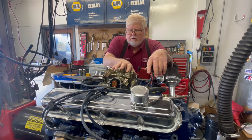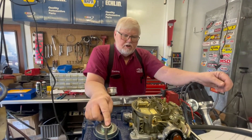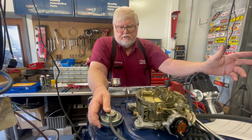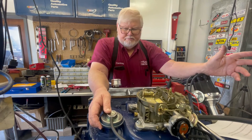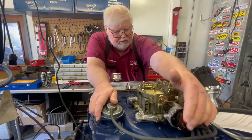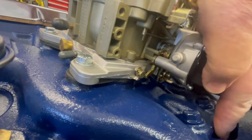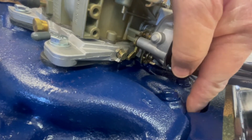We're going to go into the EGR — another item to help control pollution was the EGR valve, exhaust gas recirculation. This is something some hot rodders think they need removed because race engines and most manifold companies don't have a provision for them. The way it works is there's an exhaust passage on this Caddy that runs underneath the carburetor from an exhaust port. A lot of guys see this opening and think, 'Oh, that's a hole that's got to be covered.' No, that's just on top of that exhaust port.